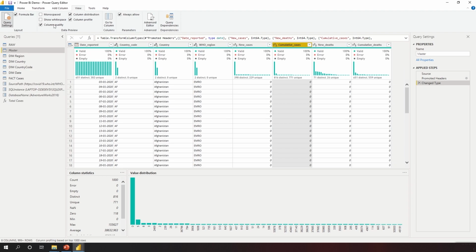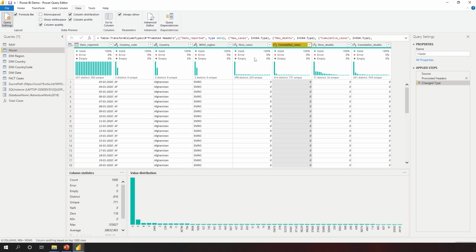And then coming to the column quality. Column quality means how good are the values in each column. If you see over here, there are three categories provided: valid, error, and empty.